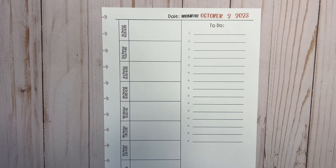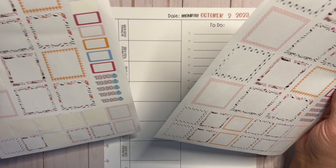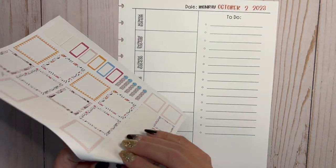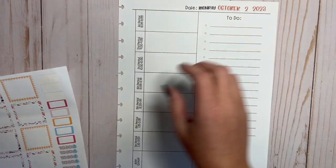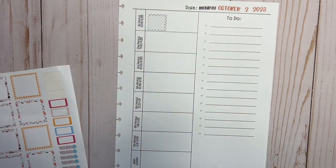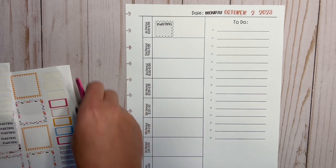All right, day one of the week: Monday, October 2nd. The very first thing I have is a meeting — every Monday we have the same meeting. It's pretty short, so I'm going to go with a smaller box — these half or square boxes. If you look, they're like the print of the actual scrapbook paper I purchased: little spiders on their string. My first meeting is in the morning. Let me pull in my meeting sticker. So the first meeting is an actual meeting, not a PLC unlike previous weeks — it's a staff leadership meeting.